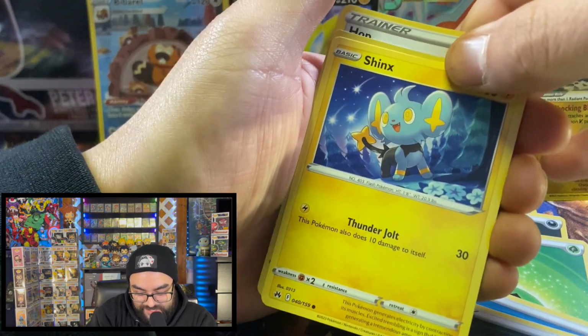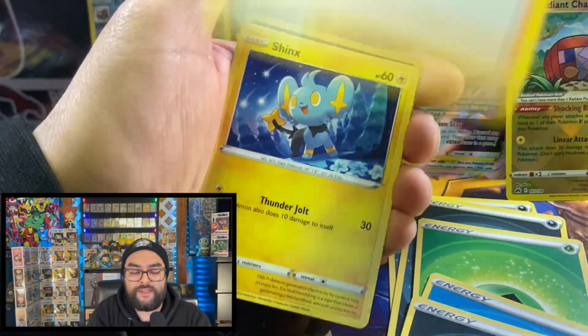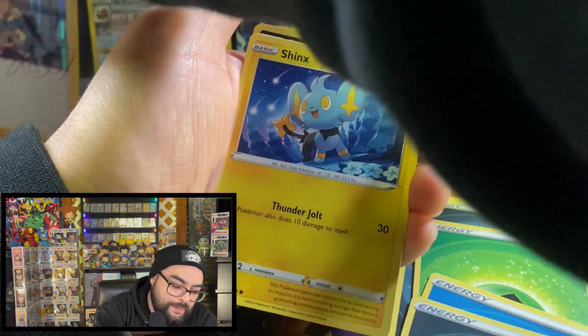Okay, trailer gallery. Hop, pop. I said a hip, hop, a hippity hop. So they can come in hollows. They all come in hollows, and then you gotta get the reverses as well. Cool.